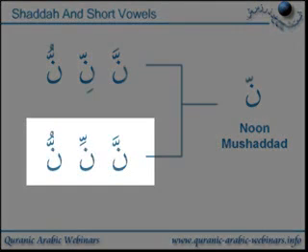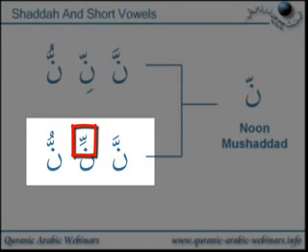Now let's compare that to the Uthmani script. In the Uthmani script, the noon shadda fatha is exactly the same. The noon shadda dhamma is exactly the same. However, we have a difference in the way the kasra version is written. So we have noon with a shadda and a kasra under the shadda. So this is slightly tricky.